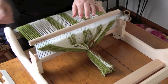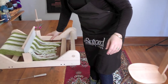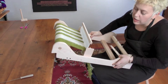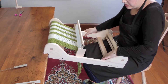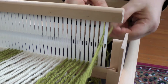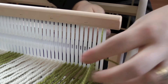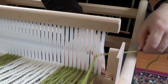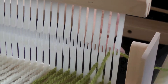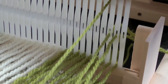So now we can unclamp the loom and we're ready to thread the reed. I find sitting down to thread up the loom is more comfortable — just pop it on the side of the table. We're going to thread one of the threads from each slot into the eye to the right of that slot. Take the loop, pull one out, get your threading hook through, and continue across.